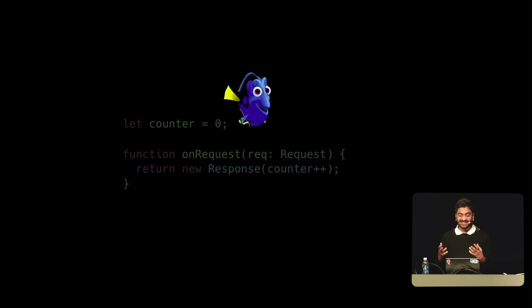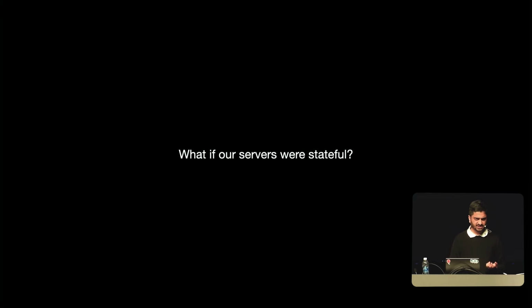It's quite annoying. Because then the workaround is, OK, fine, we need to use a database or a key value store or Redis. And you end up building this hodgepodge stack for something that should have just been a JavaScript variable. And that's annoying. So the question remains, what if our servers were stateful? Some slightly older folks, myself included, will remind you that this is just how we used to write servers before serverless. We used to actually have live node processes and run supervisors to keep them awake.